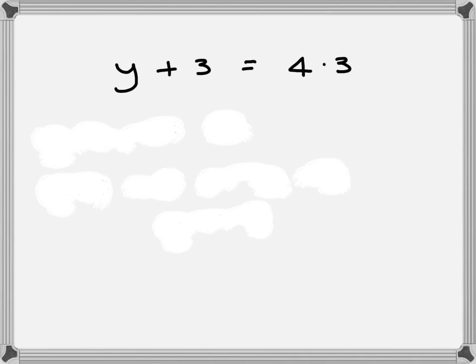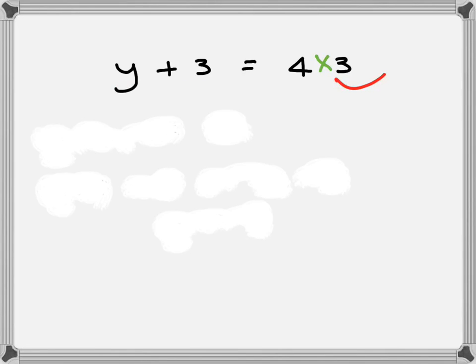Right, next one. So we're going to have to isolate our y. And how are we going to do that? We're first going to have to take something away. But before we start that, we first got to simplify this equation. You can see this equation over here looks fine like we've seen before, but on this side it's got 4 with a little dot in the middle and 3. Now that little dot means times, so let's first put our times in its way. So that means we're going to solve this first before we work with that.